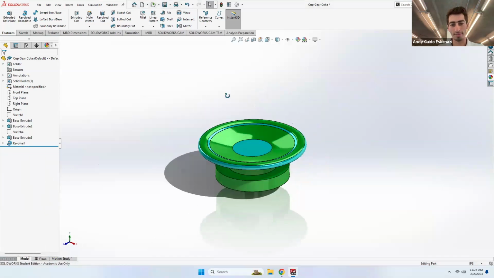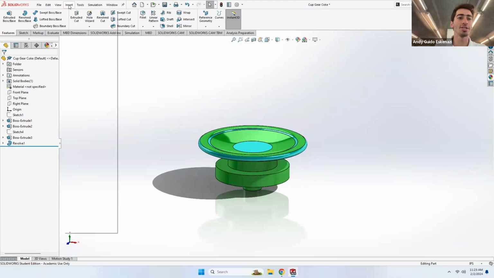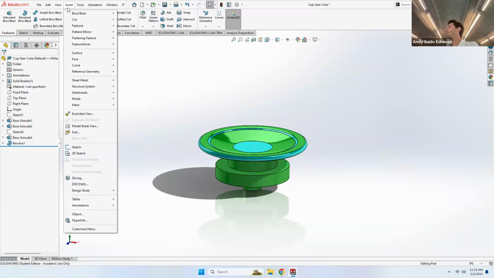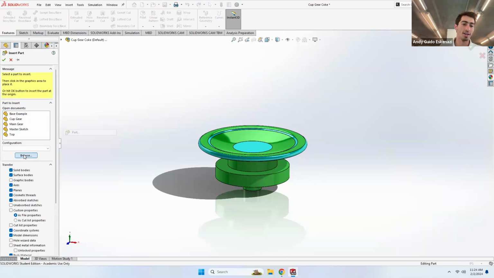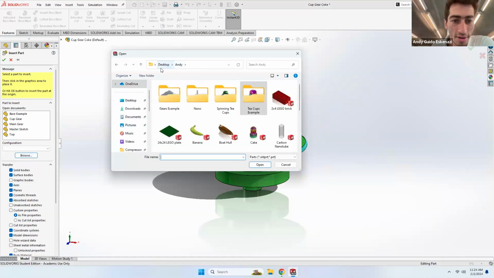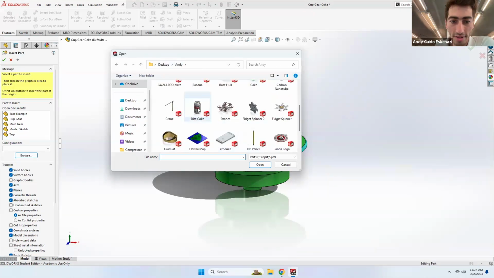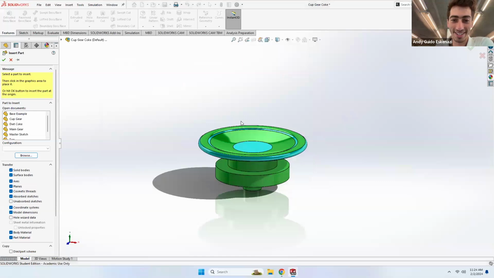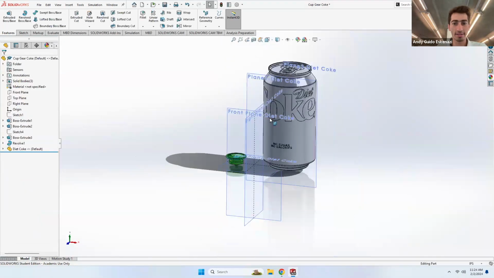So what I can do is, there's a thing. This is a territory that I generally don't explore, but it's good to be aware of, where you can insert parts inside of parts. So for instance, I can browse in here for the Diet Coke. I can literally bring the Diet Coke in here, and I'll say yes, that's fine.